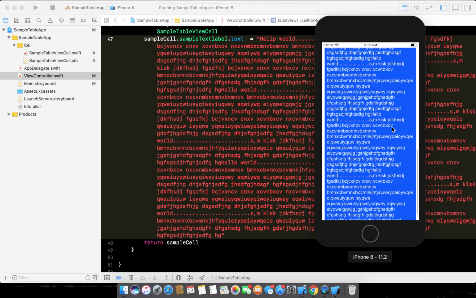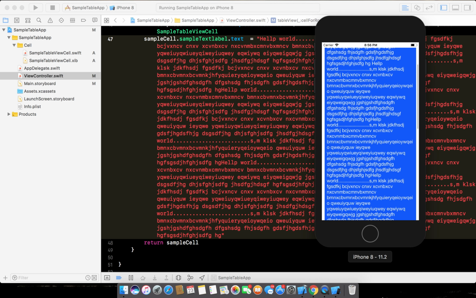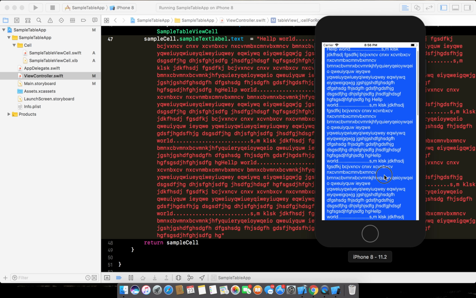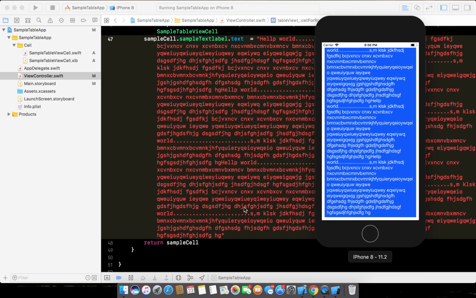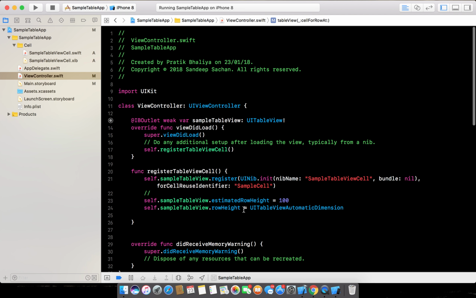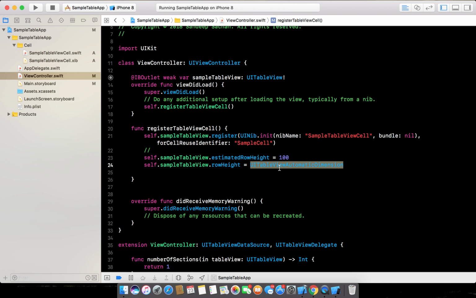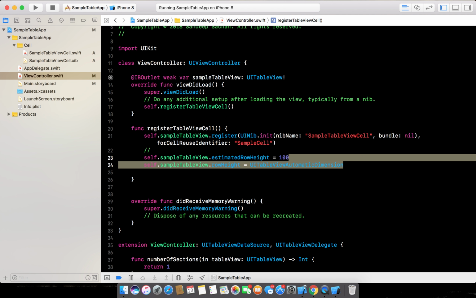Yeah, you can see the complete cell increases as per the text size and fits properly. So there is only one thing: we have to give a proper estimated row height and UITableView automatic dimension, so it will increase.